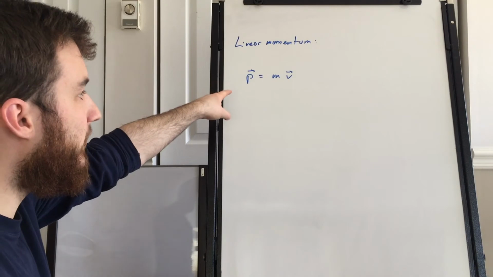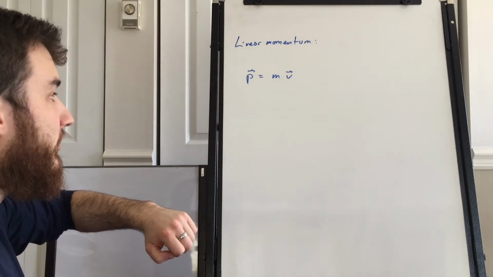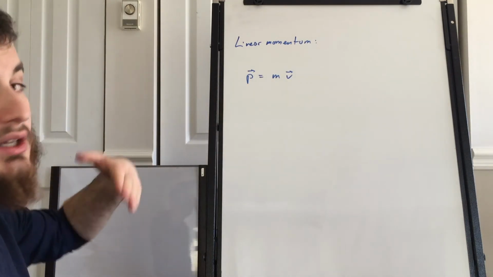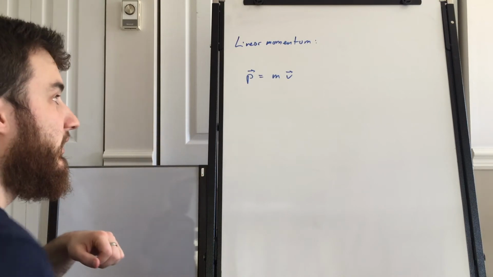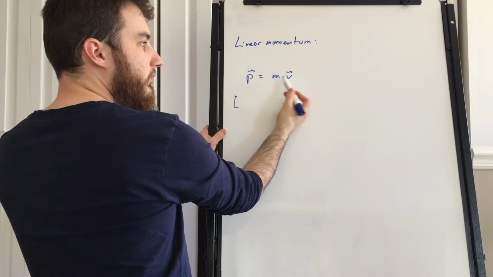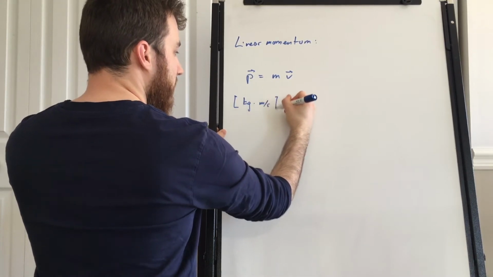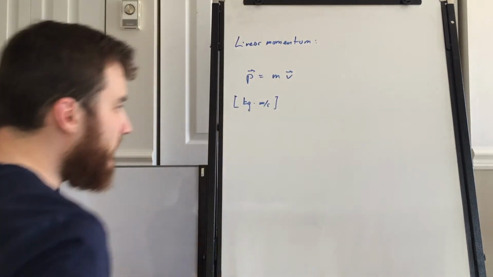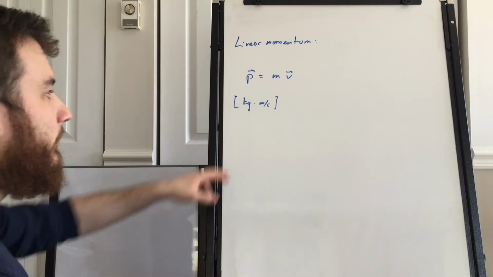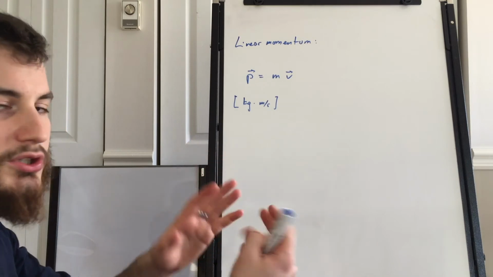The linear momentum P is equal to the mass times the velocity of the object. You'll notice that it is a vector quantity. It has direction as well as magnitude, and its units are the product of the units of the mass and the velocity, therefore kilograms meters per second. Note the small dot here, very small. It's not a dot product, that would be a bigger dot, but it's here to symbolize that we're multiplying the two units together and not just bringing a bunch of letters together.